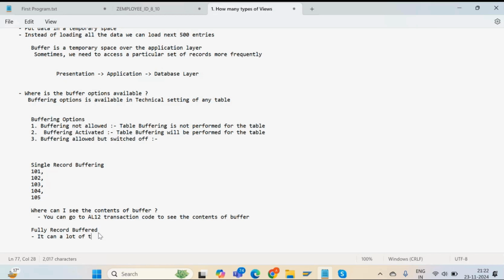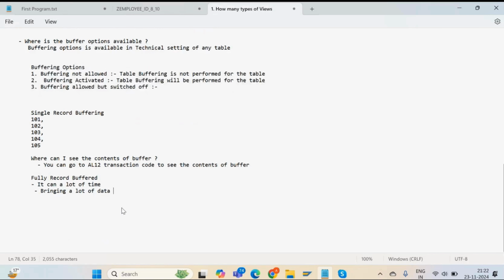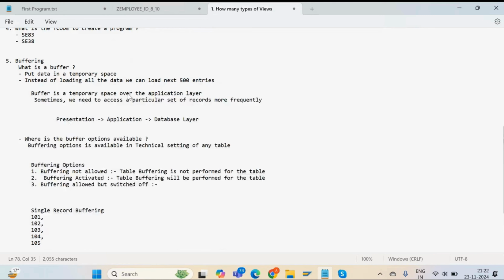But can you say, does your application layer have any memory or store for it? No. It is just storing temporarily a little bit, right? So if you are bringing a lot of data, can you say it will impact the efficiency of the system? Because simply storing thousands of millions of data directly over our application layer is not for the storage purpose. It is there only for logical purpose, right?